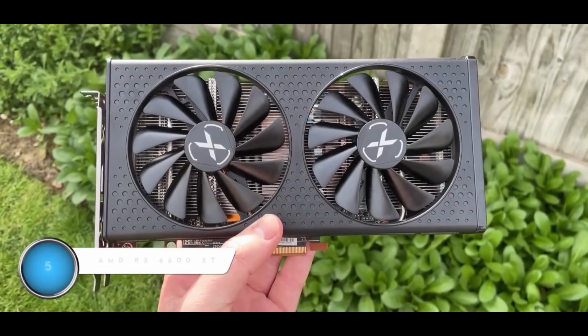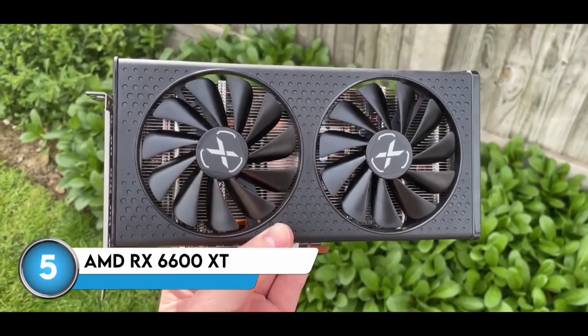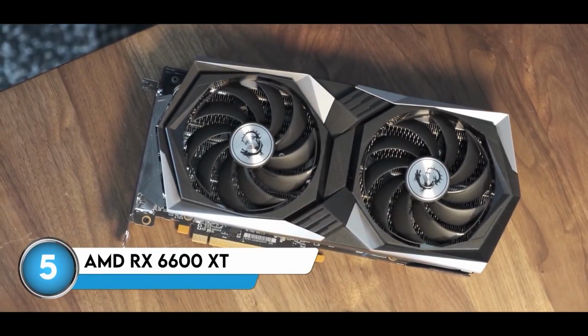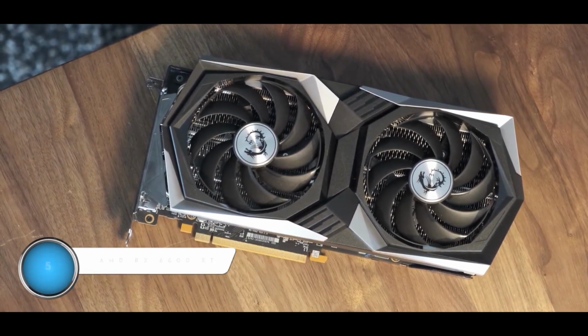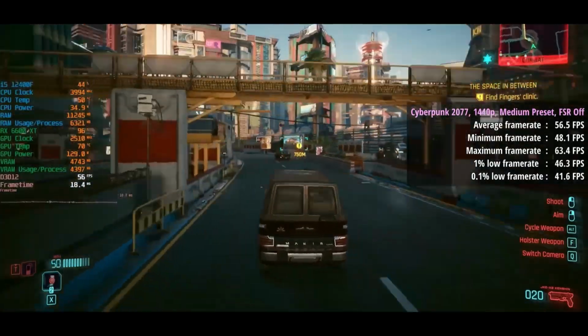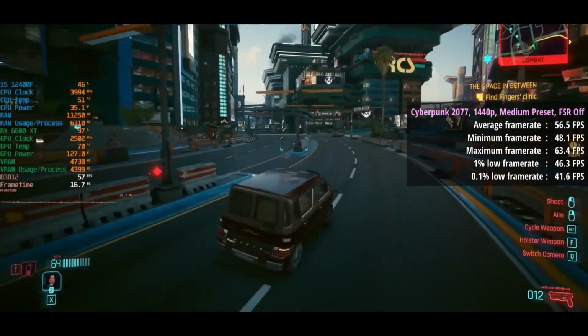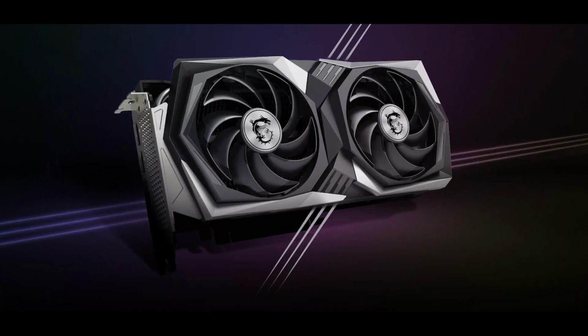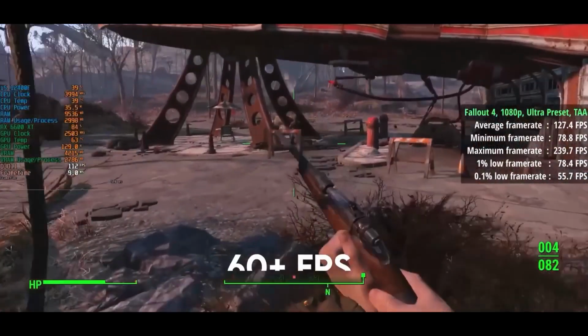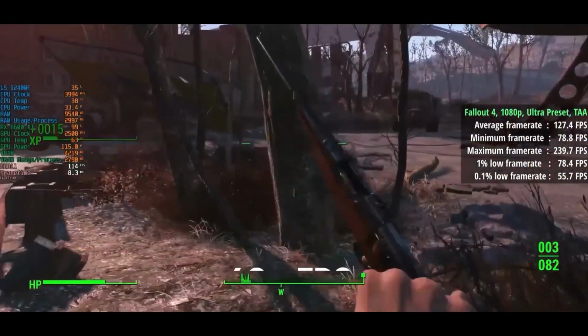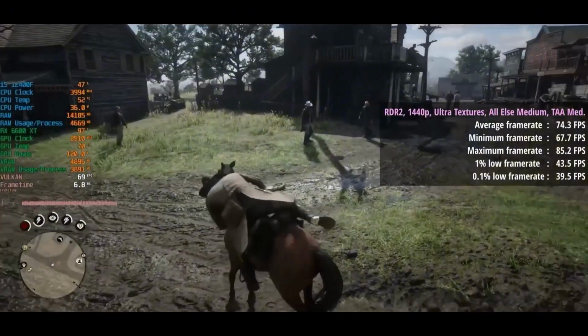We are starting with the AMD Radeon RX 6600 XT, which might not be the most powerful GPU on our list, but it's definitely the best value if you're looking to get into 1440p gaming without breaking the bank. Sure, it can't quite match the sheer performance of the high-end stuff we'll talk about shortly, but you'll definitely love it for the price, since it usually manages 60+ FPS in the latest AAA games at max settings, even in more demanding titles like Assassin's Creed Valhalla and Red Dead Redemption 2.